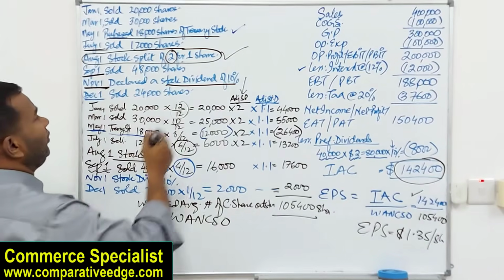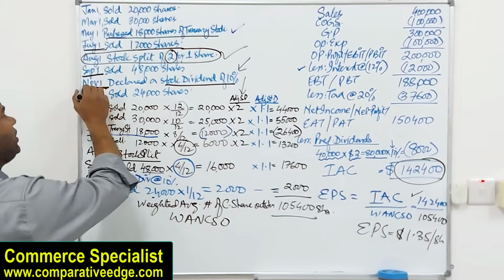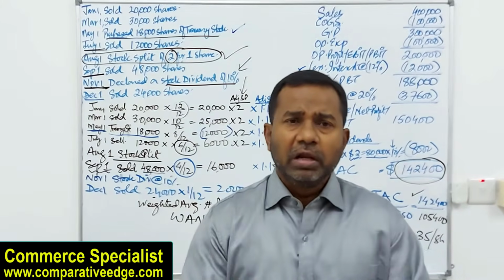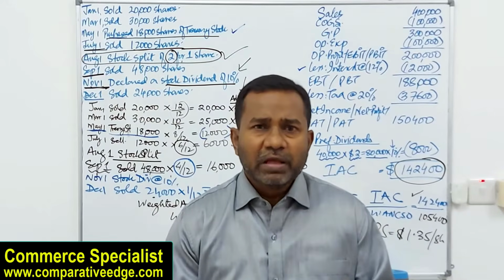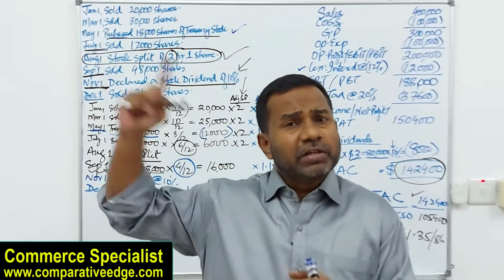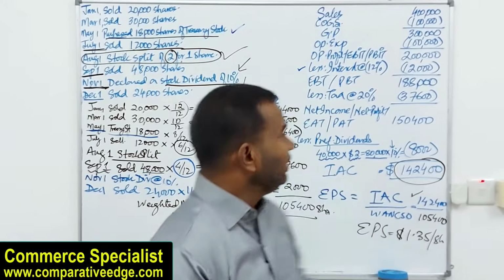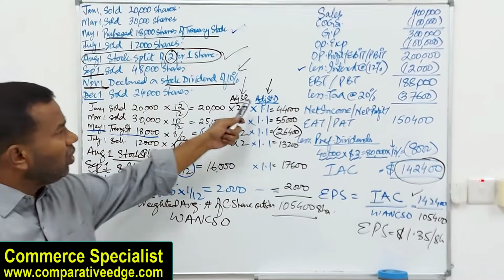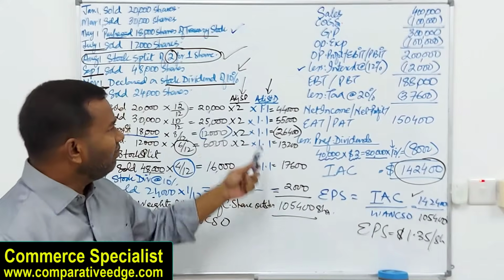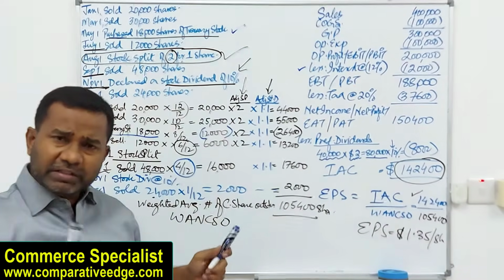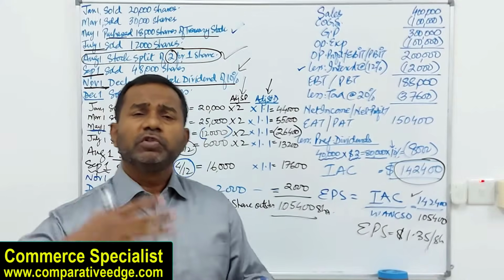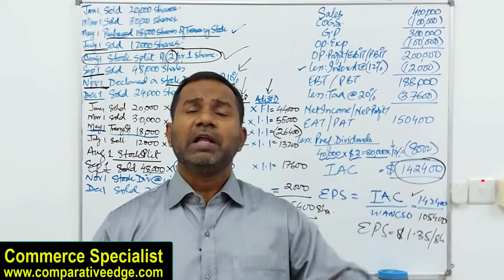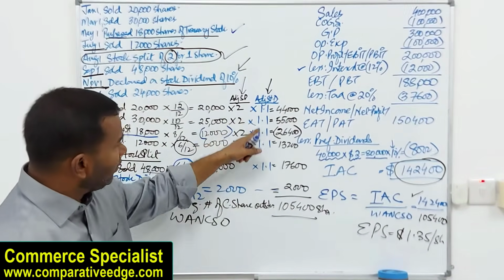After that, we are declaring a stock dividend of 10%, 1st November. Stock dividend means you are giving dividend to existing shareholders, not in the form of cash, but in the form of shares. So your shares are increasing. And all the previously issued shares, they qualify for stock dividend. That's why I did this adjustment for stock dividend. All shares sold already before the stock dividend, I am multiplying, increasing them by 10%. To increase them by 10%, I am multiplying by 1.1. If it was 20%, I multiply by 1.2. If the stock dividend was 30%, I multiply all the shares issued so far by 1.3. So here it was 10%, that's why 1.1.